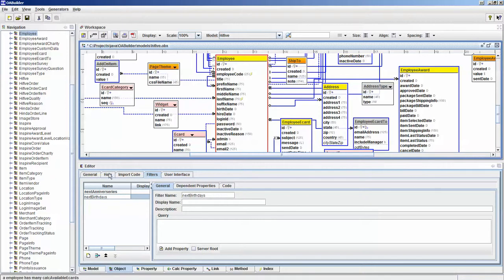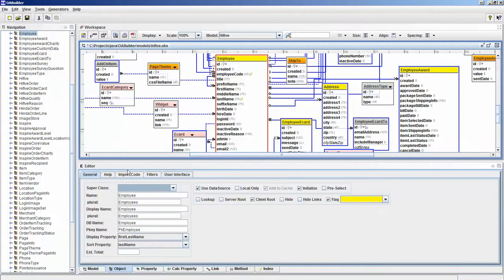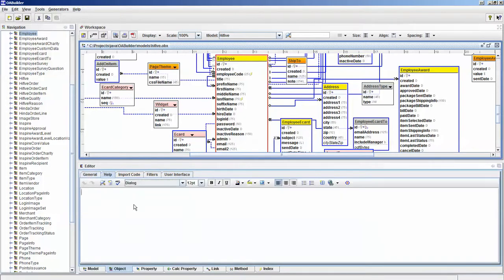So on the object, there's that information. We talked about the user interface. We can build in the help. This will generate a help system that's context sensitive help and stuff like that for that user manual. And again, this is basically taking the requirements that we use to build the model, and in turn we can then take the information in there and generate it to create basically a requirements document and a help system from that.